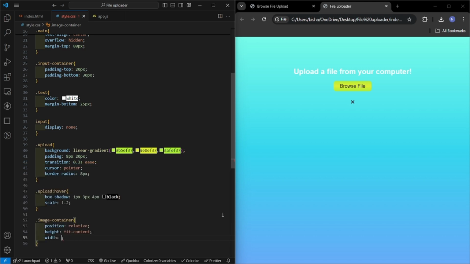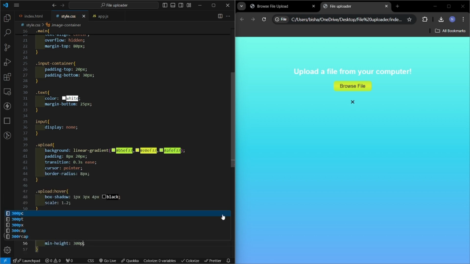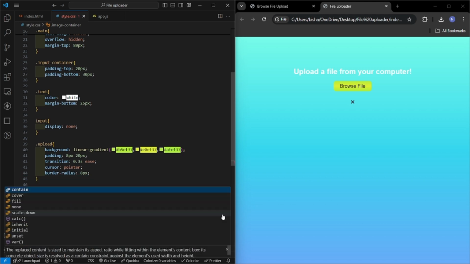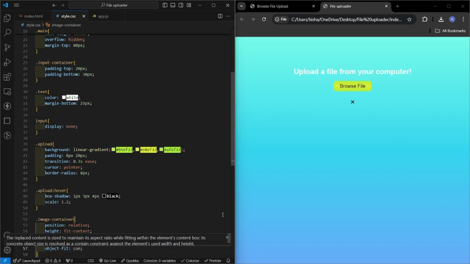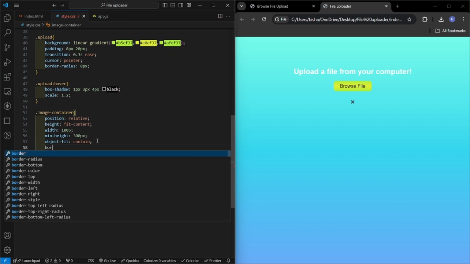Width, I want to give 100%. Then minimum height, I want to give some 300. Then we have object fit contain. Then border radius, as I have already given, that is 8 pixel.